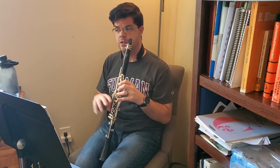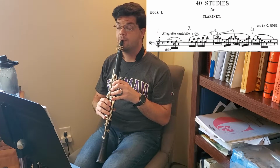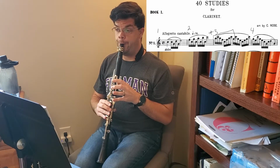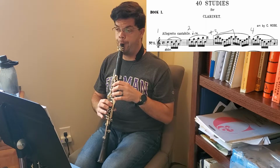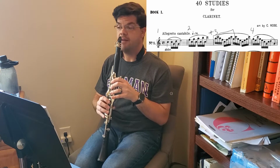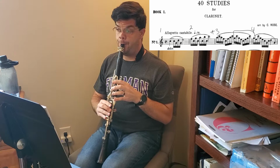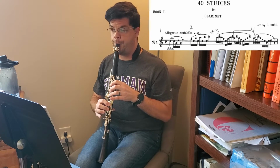Add 2 of the 4 plus 1 together. So essentially we're going to be playing the first 2 beats of this measure plus the downbeat of beat 3. Then we're going to do the same thing for the latter half of the measure. Now we're going to put it all together.